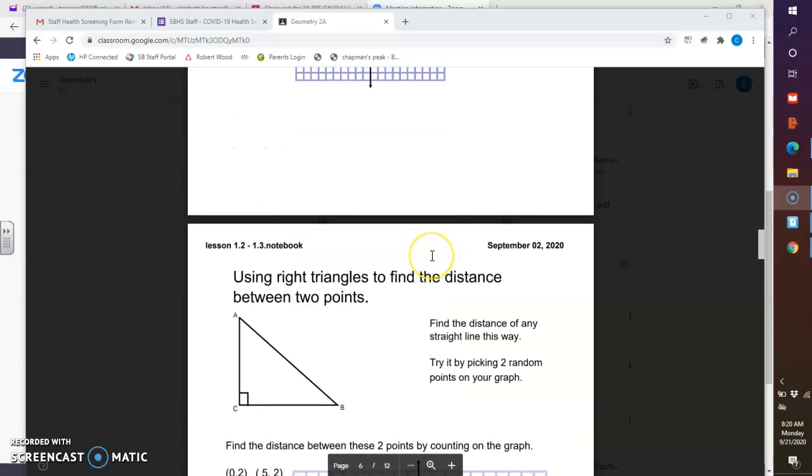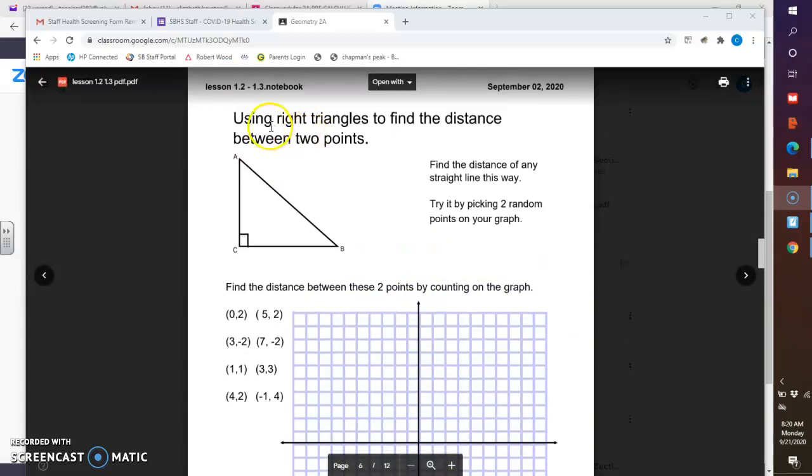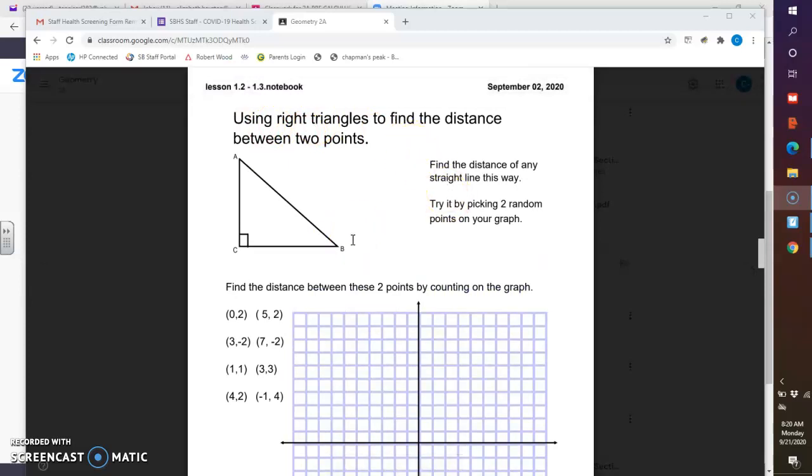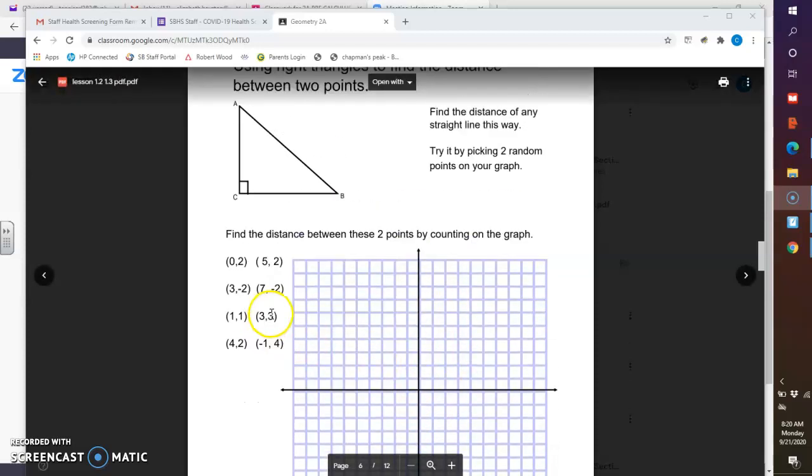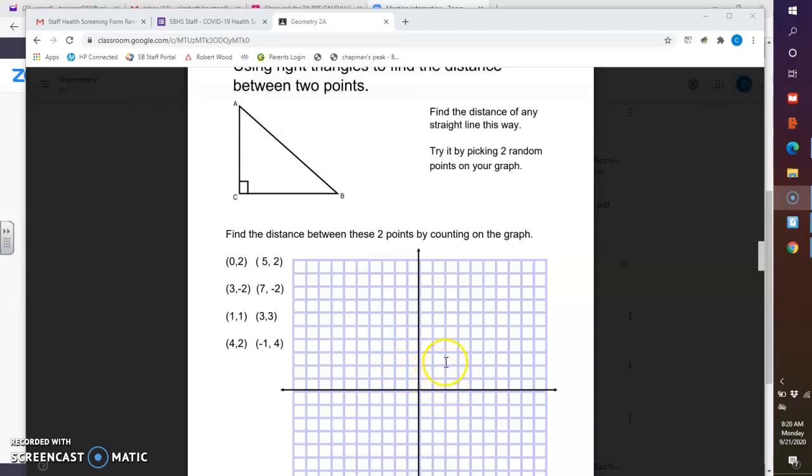Now the distance formula is very closely related to the Pythagorean theorem. And that's something you've probably already seen before, but I want to make sure that we know it. If you think about it, any diagonal line, and if you took your graph and drew a line from (1, 1) to (3, 3), it would be like this right here. If you created a right triangle, you'd go down 2 and you'd go left 2. Essentially, the difference in your x coordinates would be this distance down here. The distance in your y coordinates would be this distance right here. And it would create a right triangle. Every diagonal line can be the hypotenuse of a right triangle.